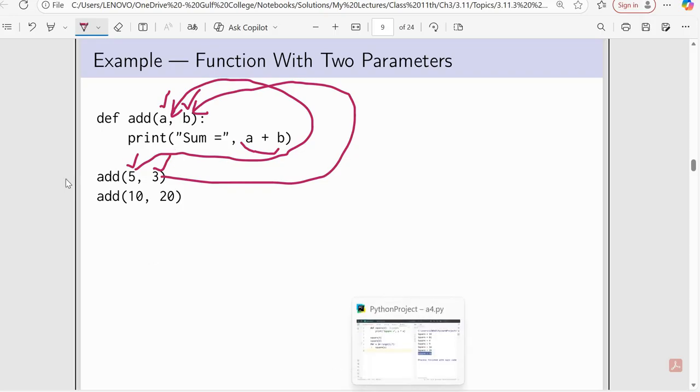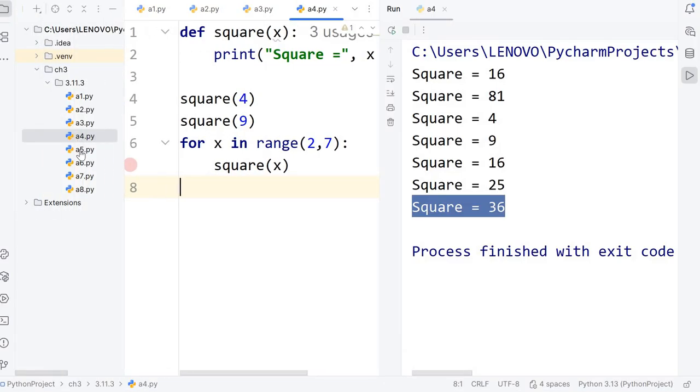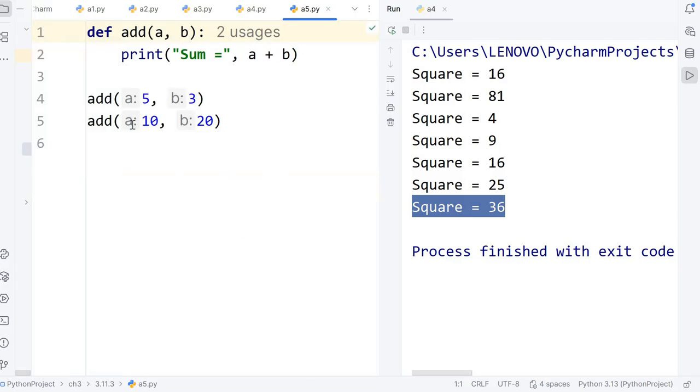I will show you the program. This is program number 5. Define add with A and B. The first parameter will receive the value from the first place, then the second place value is received by the second parameter. Here I am using the PyCharm editor. It shows A will receive 5 and B will get 3.